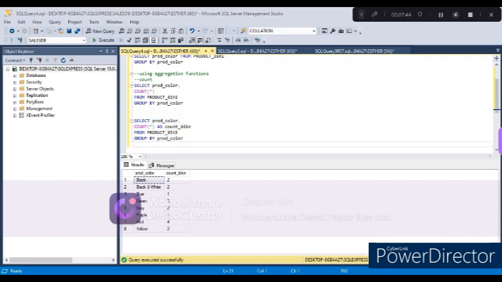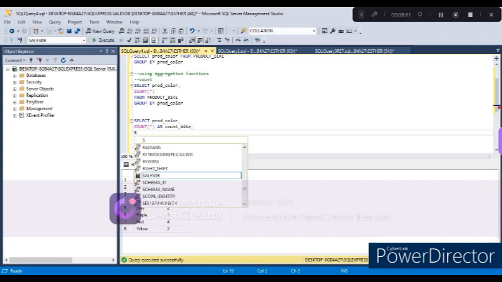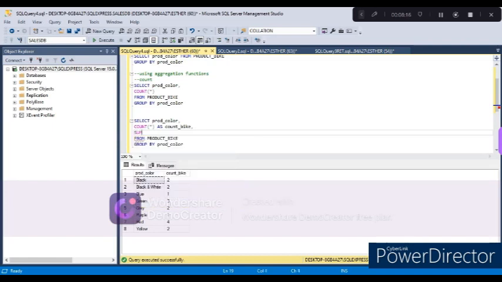The other aggregation function I'd like us to use is the sum. Let's insert it after the count. Remember to separate each by a comma. So we have the count, and at the end we have a comma because we are introducing another one. Now sum. I would like us to sum the product price.